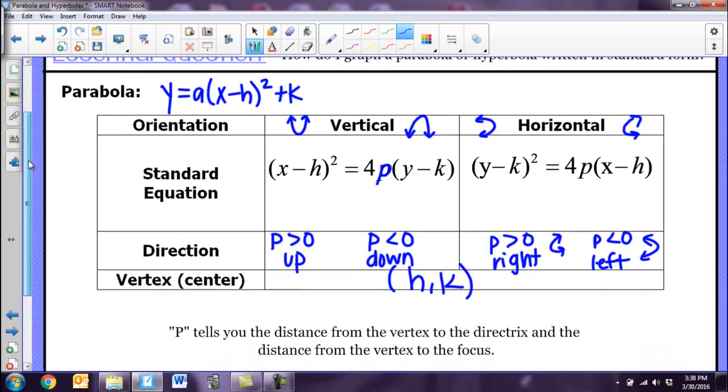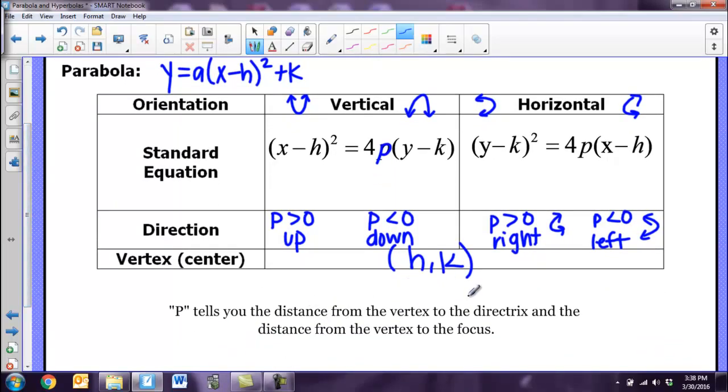Okay, and that p, all that represents is the distance from the vertex to the directrix and the distance from the vertex to the focus. So if you take a picture of this, if I had my parabola, it's just going to be centered right there. Here's my parabola. And again, this is considered a horizontal parabola because it's opening to the side. Now, on that parabola, here's your center or your vertex, and then you have two special points, and one of them is going to be a line, and this one's called the directrix. And then you also have a focus. And with that focus, your parabola opens around your focus and away from your directrix.